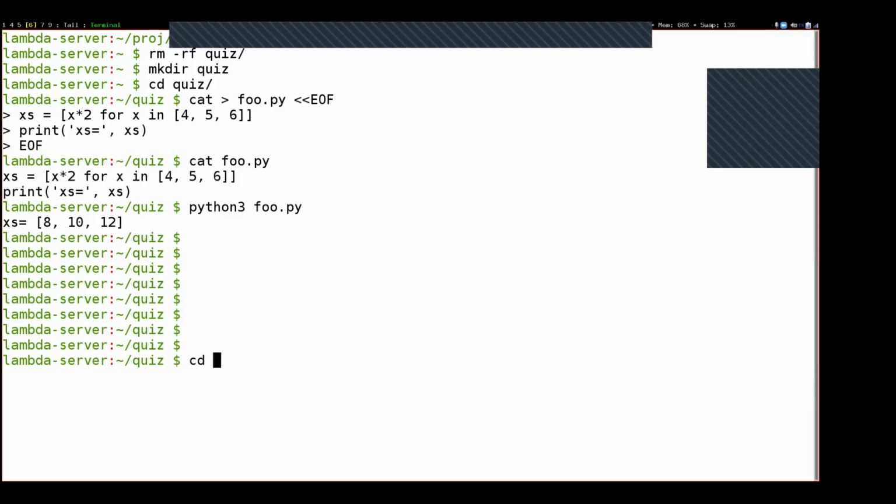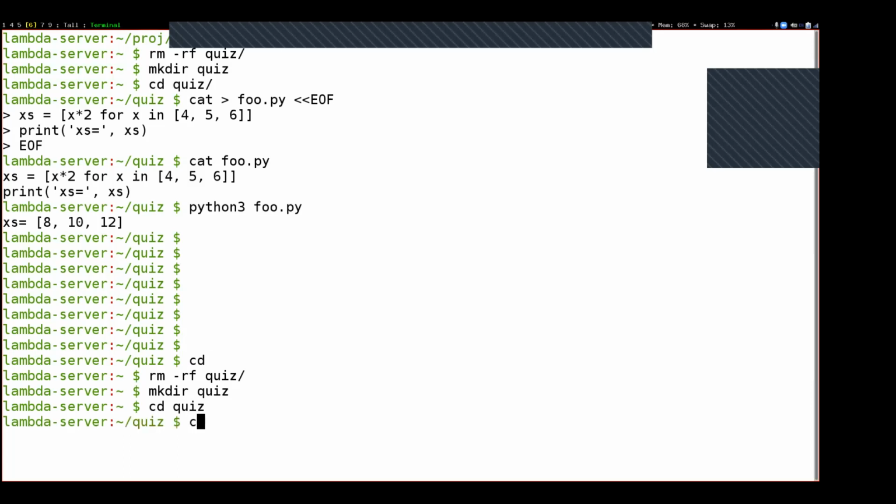So cd .., rm -rf quiz, mkdir quiz, cd quiz. And then another cat > foo.py with EOF. And here inside of this we have, and there's a lot of stuff here, so I should be careful. filter(lambda x: x < 5, map(lambda x: x + 2, range(10))) 1 2 3.